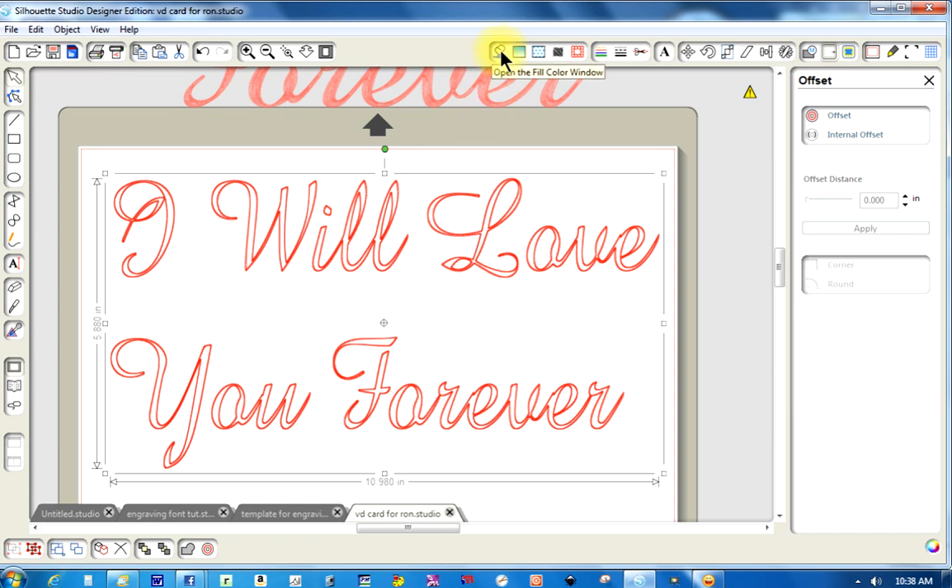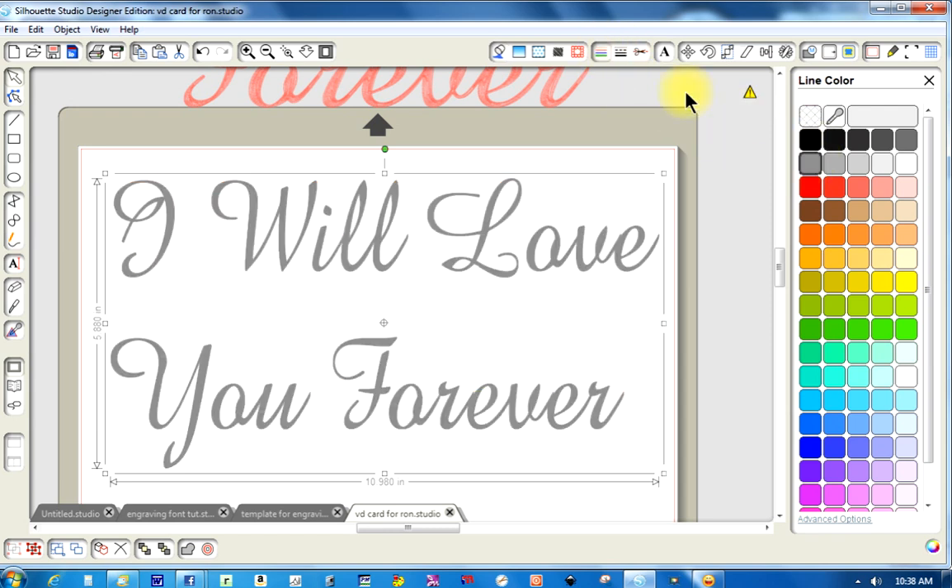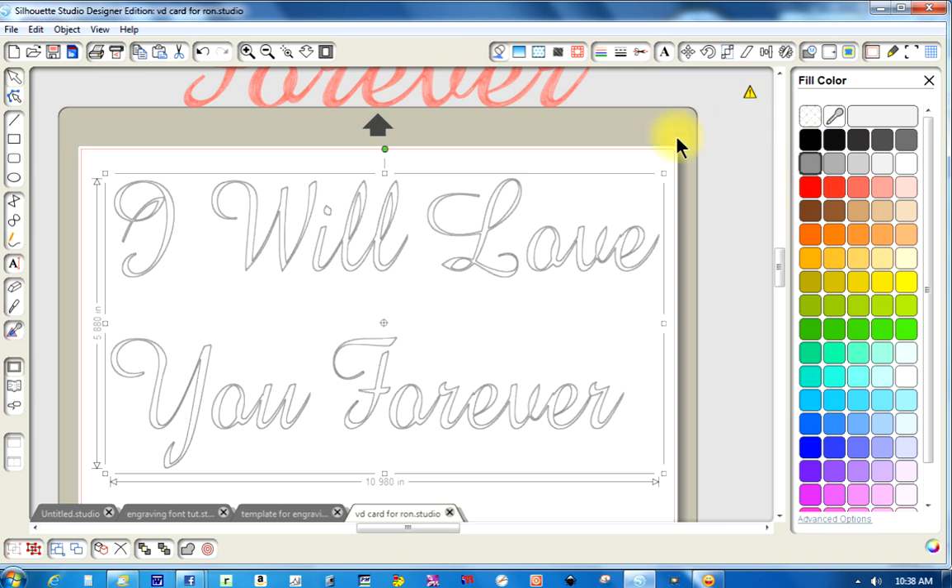I like to play with the colors then and see what it's going to look like — I'm going to be using a silver pen and make my lines silver. You want to keep it clear because that will really show you what you've got. If you fill it in, it's not really going to be filled in when you go. I hope this has helped and I hope this works. Thanks. Bye.